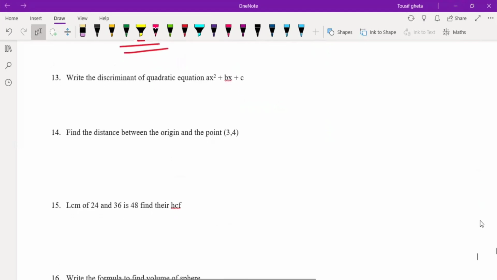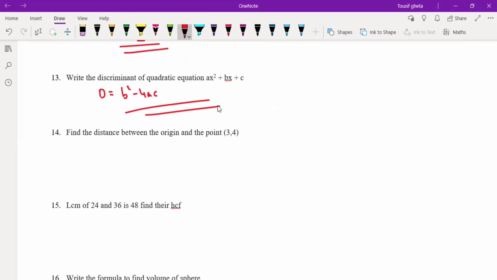They are saying just write down the discriminant of the quadratic equation ax square plus bx plus c. I hope you are familiar with the discriminant formula. We solved one of the discriminant problems in the above 10 problems. So even though, we shall represent it, you will give the formula: discriminant D is equal to b square minus 4ac for the quadratic equation they give us. This is the discriminant formula, and remember, one problem or the other may appear in the board exams. Remember this topic, the discriminant topic.